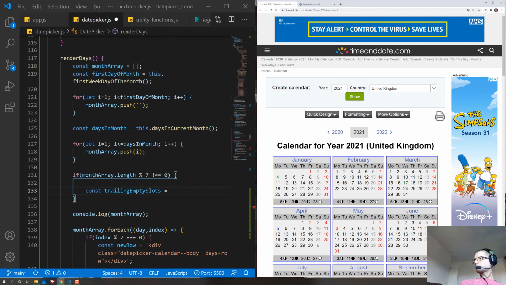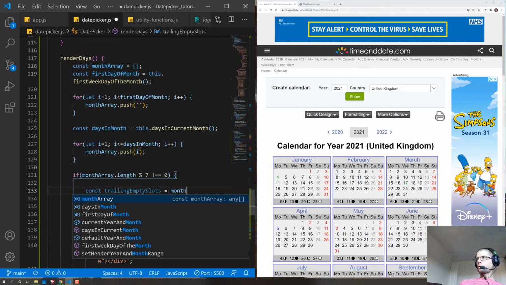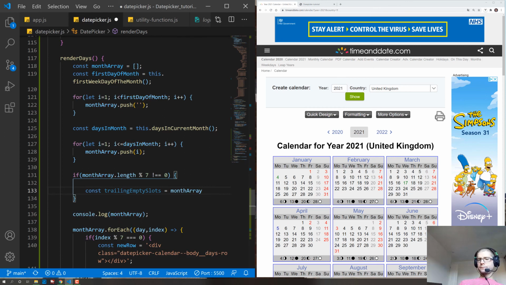Now, in order to determine how many days are missing, we need to get this remainder that is 5. So month array length, modulus operator 7. For April 2021, it's going to give us 5.